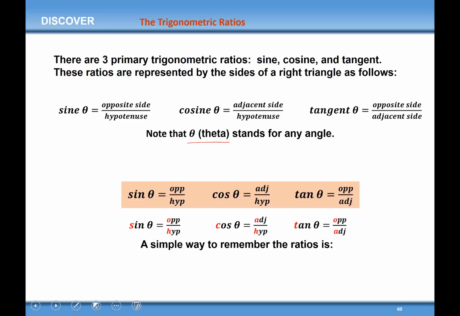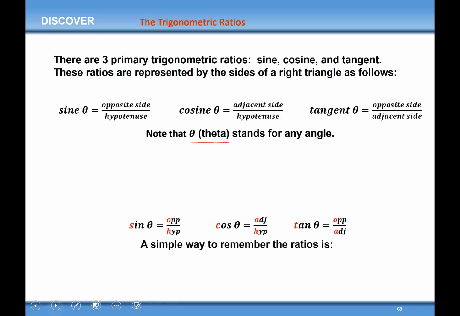And then we also talked about a common way that you'll hear this represented to remind folks how to do it, which is SOHCAHTOA. So again, that's coming from the first letter of each thing. SOHCAHTOA for sine equals opposite over hypotenuse, cosine equals adjacent over hypotenuse, and tangent equals opposite over adjacent.